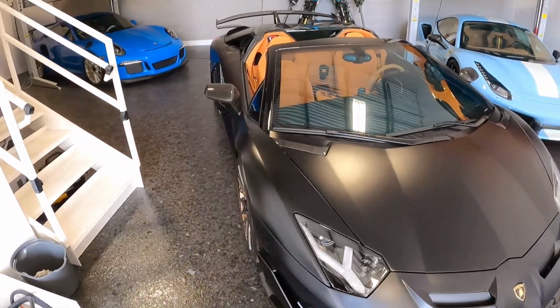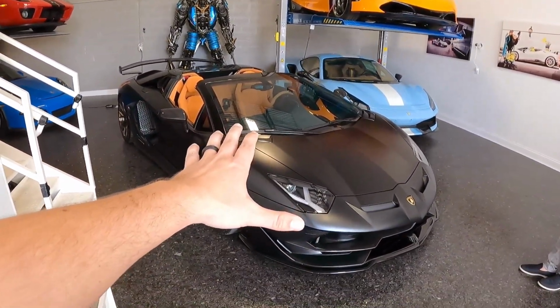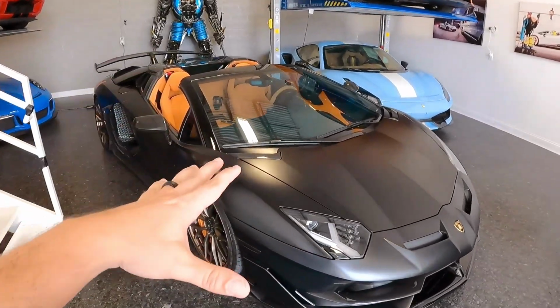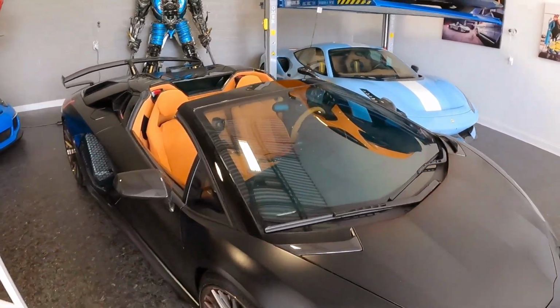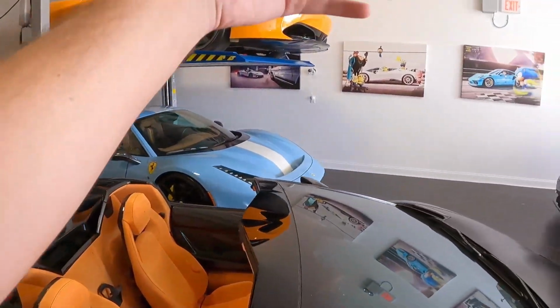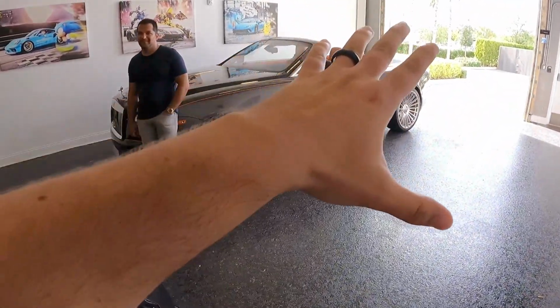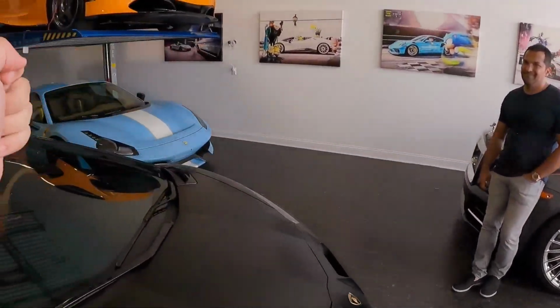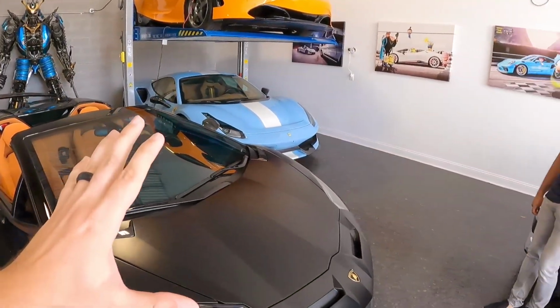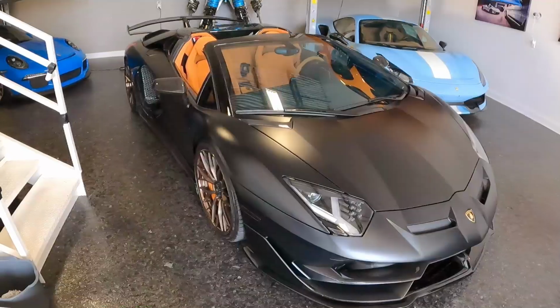Funny story about the Aventador. When I was studying in Italy, they were developing this car, and we went to the Lamborghini Museum in the design department where they actually sketched it out. The whole class was sitting in a room, and they had a curtain between us and the Aventador, and it wasn't revealed yet. So they just fired up the engine, and the whole room just shook. Of course, everybody wanted to go and check it out, but they just did it to tease us. It was a fun experience.